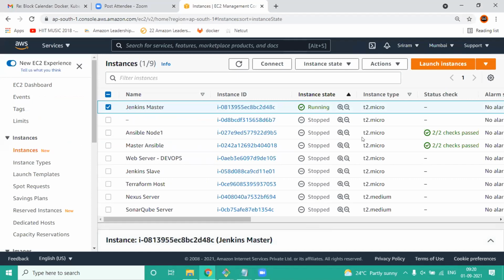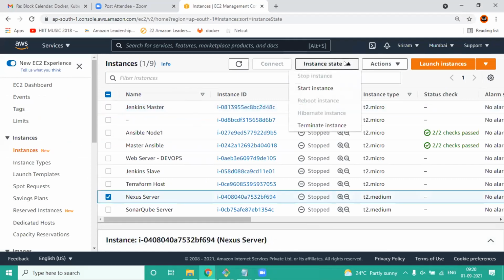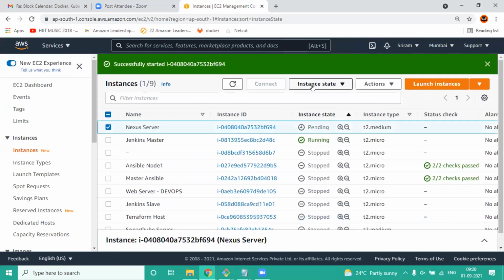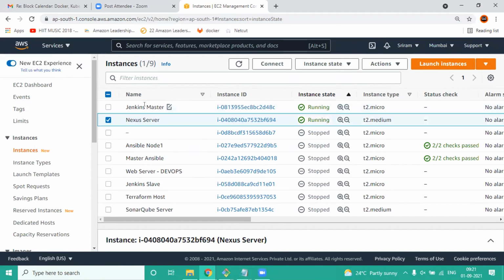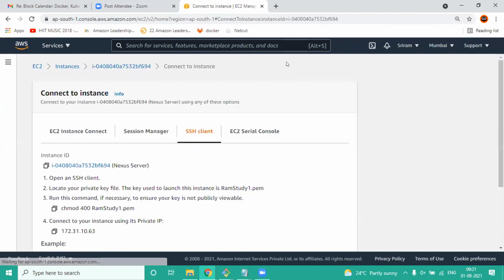I'll show you once it is started. So you can see I have a separate SonarQube machine, a separate Jenkins master, and a separate machine for Nexus. Okay, once this is up, let me connect to it.